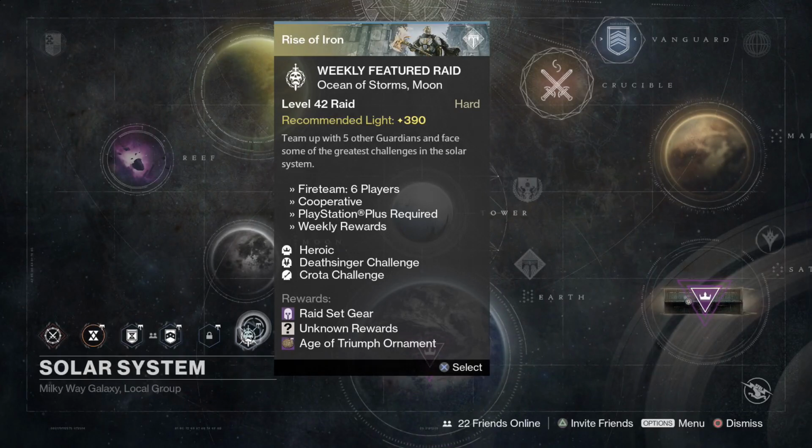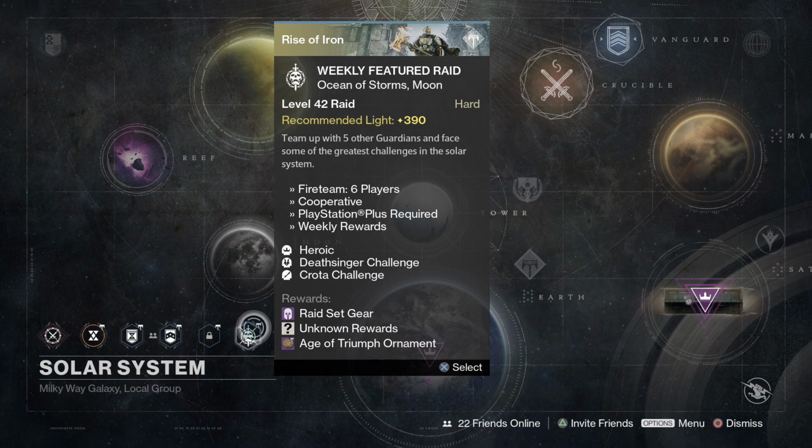Kicking things off this week, we have got the weekly featured raid, and of course, we're going to have the Death Singer and the Crota Challenge. You know what that means. It is the Crota's End raid. If you guys are still needing any of those Age of Triumph ornaments or the specific gear that you can get from doing this, make sure you go on LFG, get in there with your friends, and get that raid done. The Crota raid, in my opinion, is probably the easiest and the least time-consuming out of all the raids. So if you guys are needing any of that stuff, make sure you get it done this week.